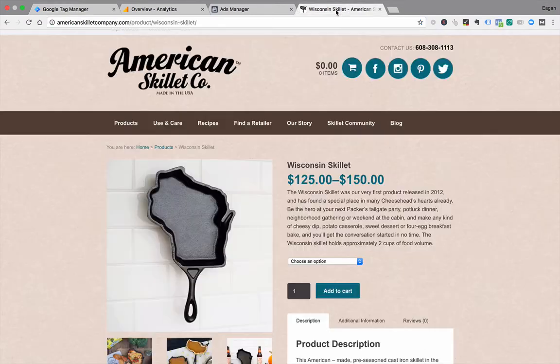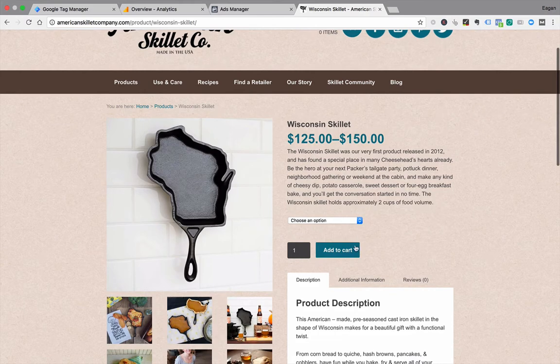Okay, so we want to track some clicks, including add to cart. It'd be nice to do place order at the end, and potentially even when someone goes to enter their credit card information, we want to see if we could also send that information to Google Analytics. So to do that, we have Google Tag Manager.